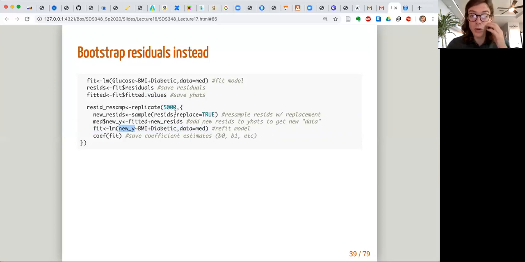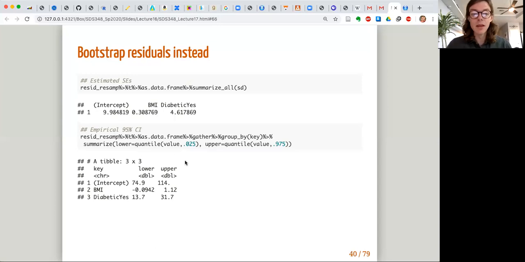And we're going to save that. We're going to do that 5,000 times, right? And you can do the same thing. You get these estimates, 9.9. Last time it was like 9.96. This is a little bit higher. Last time it was 0.33, so it's a little bit lower. But they'll be about what you get doing it any other way, right? And you don't have to make assumptions. And here's your confidence interval. Notice you still can't reject BMI, so it's the same conclusions. Just another way you can approach that.